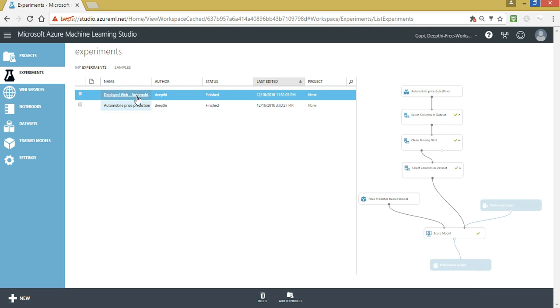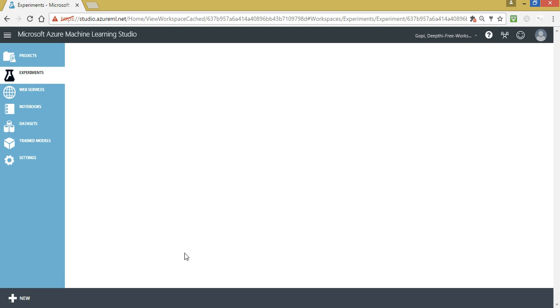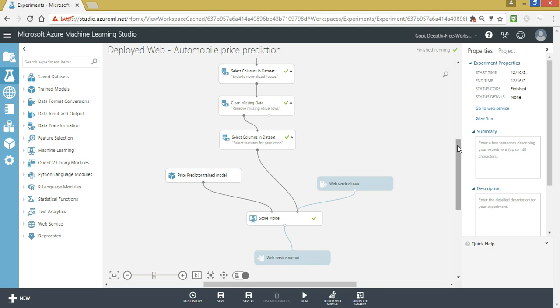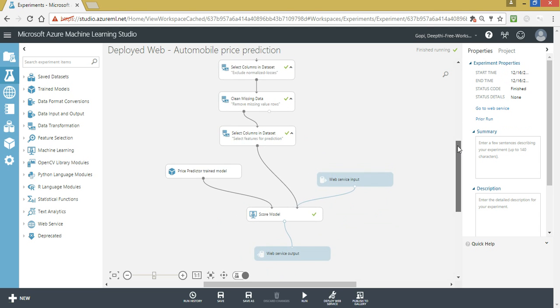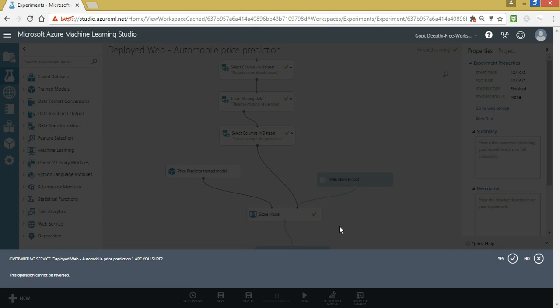So this is my entire web service. I can continue to give values to this web service.